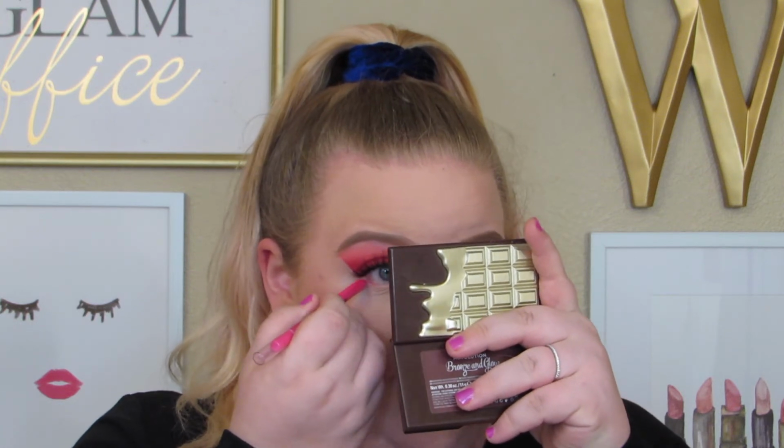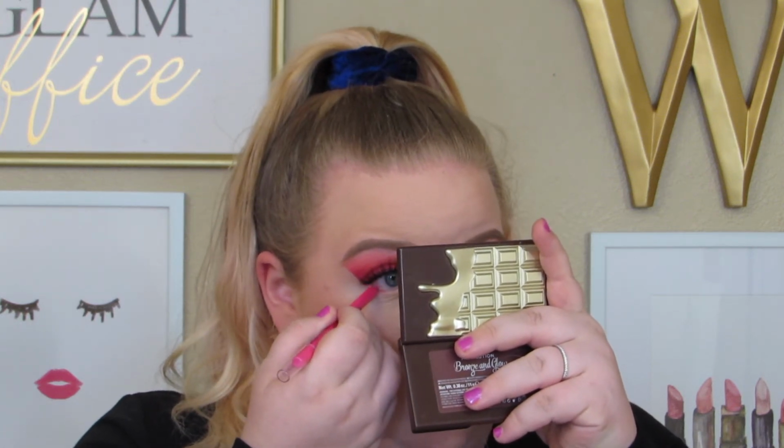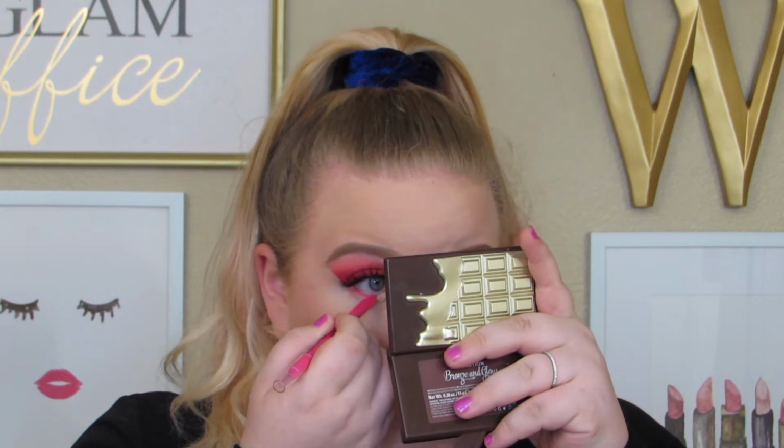Oh, I'm so bilingual. Okay, so the under eyes look really, really dry from the Makeup Revolution powder. So I'm going to go ahead and do some work on the lower lash line. I'm going to apply some eyeliner, and I picked up a new color in my LA Girl Shockwave Neon Eyeliners. This is in the shade, I believe it's Pop. Let me see. Yep, it's Pop, and it is a really strong neon pink. So we're going to take this and just put it into the waterline. Ooh, that is pink.